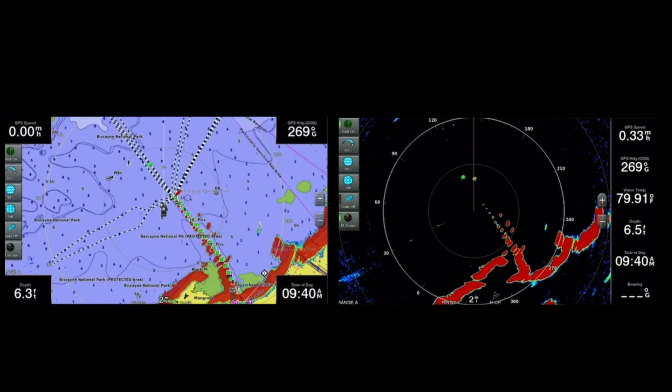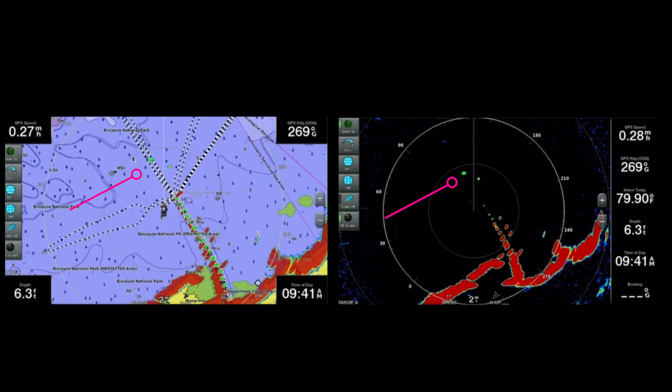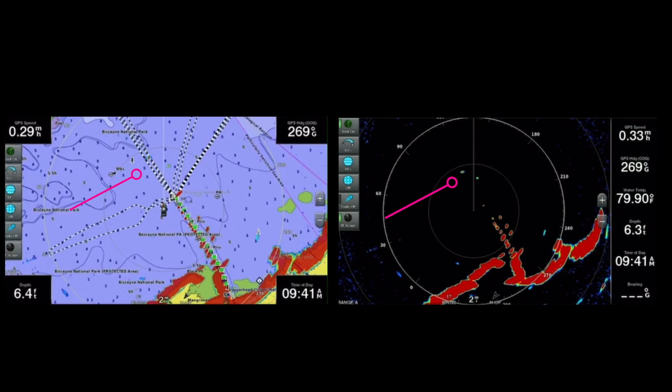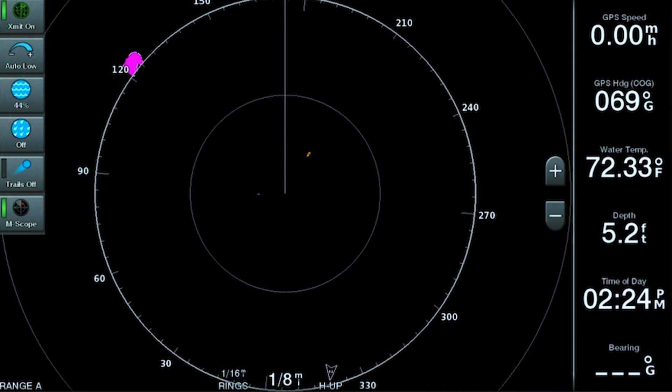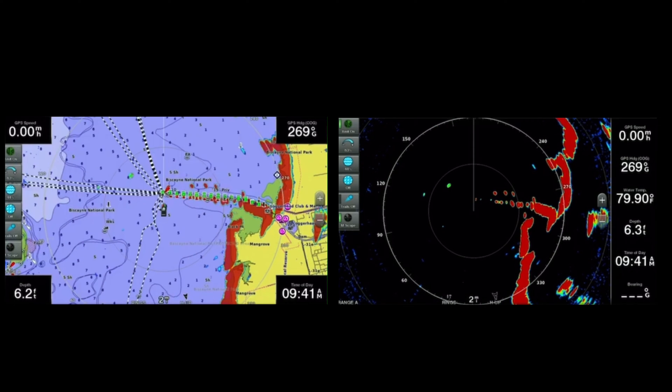We got some boats coming out of the channel. When there are vessels moving, you can see them on the screen. You can see a green mark just off our port bow — vessels are color coded. When vessels are traveling away from you and not coming in your direction, they are marked in green. As a vessel comes toward you, you will see it in a pink-magenta color, meaning there is a risk of collision. Once that vessel passes or changes course so there is no longer a risk of collision, the color changes back to green.